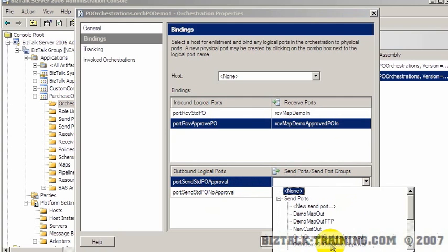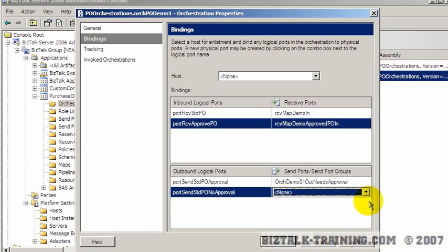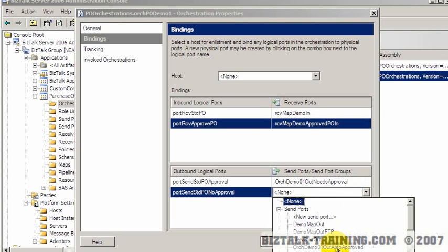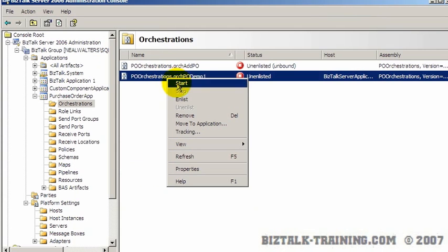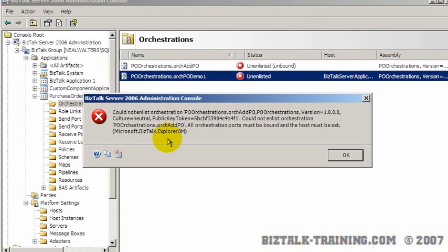So this is the one called needs approval, I believe. And this is the one that says auto approved, meaning nobody needs to approve it. And then we have to rebind to our host, and we're okay. And then we do a start.